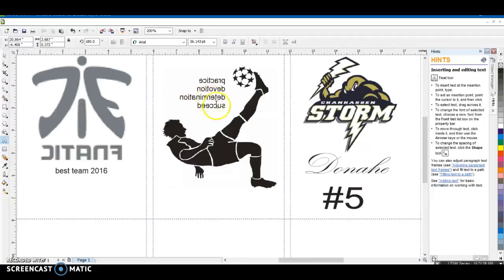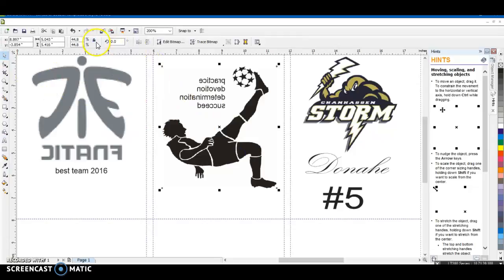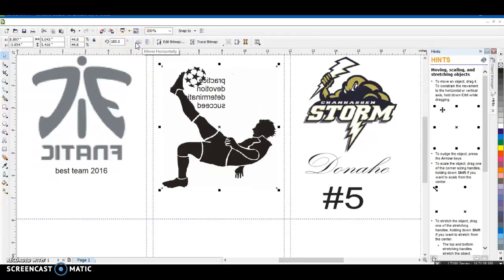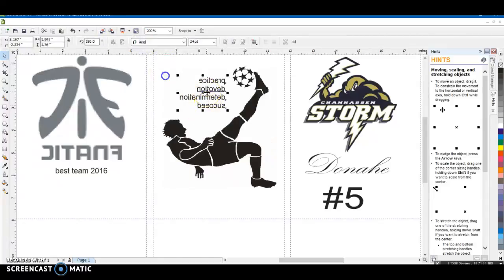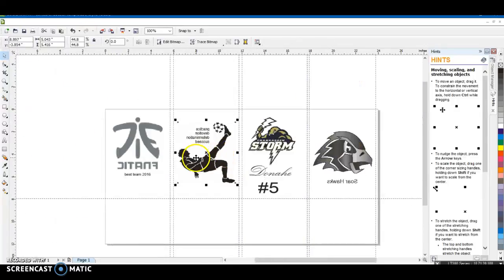Alright, moving on. This one right here, the soccer player kicking the ball with the stars, everything looks good. We can't really tell if this is right or correct one way or another, but one thing we can identify, if we click on this, and we click on the soccer player himself, and flip it, you notice that it's definitely incorrect now, because the words are inside the ball. So we're going to flip that back, and we'll just take a look to see what this one is. Oh, practice, devotion, determination, the ability to succeed. Okay, so that one must be set up pretty well. That one would be a 4 out of 4. It's in grayscale, and the words are backwards.